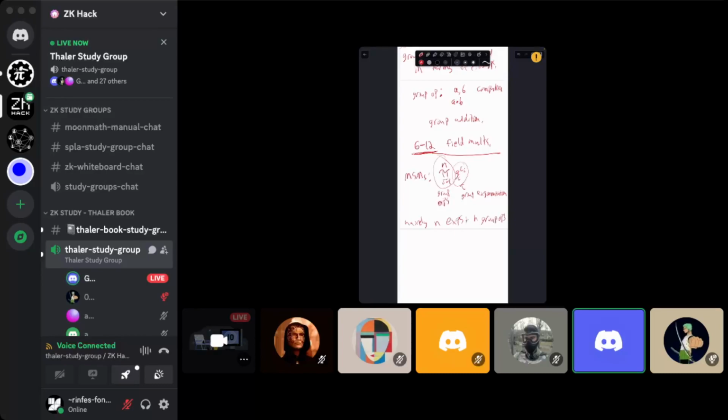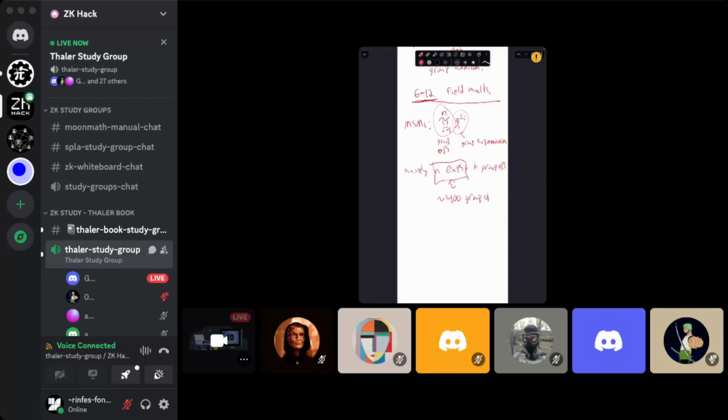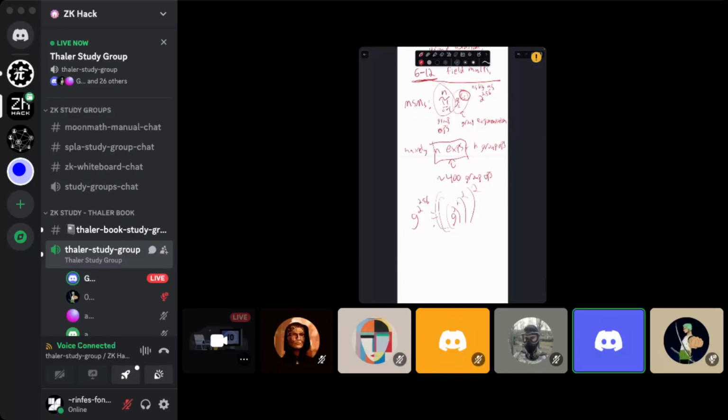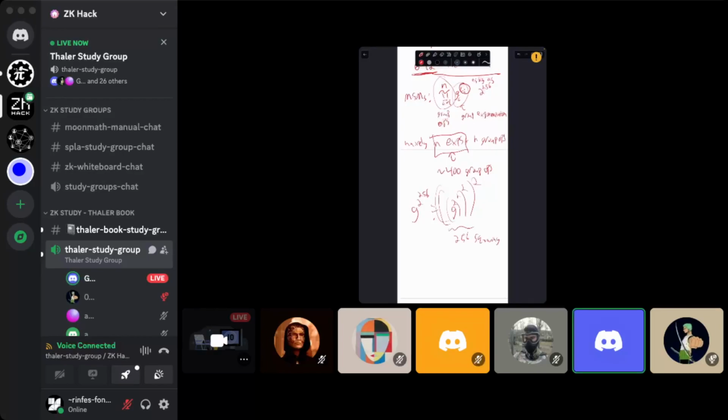Now, a group exponentiation would be up to several hundred, say up to 400 group operations. This is because these exponents can be as big as the group size, like the field size, so they can be as big as 2 to the 256. Computing G to the 2 to the 256, basically the fastest way to do that is to compute G squared, then square that to get G to the 4th, then square that to get G to the 8th, and so on, so you just get powers of 2. You have to do this 256 squarings before you've computed G to the 2 to the 256. And again, the exponents in these groups can be as big as 2 to the 256.